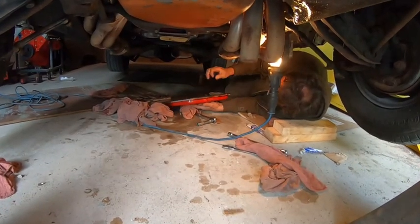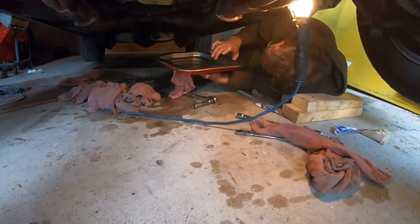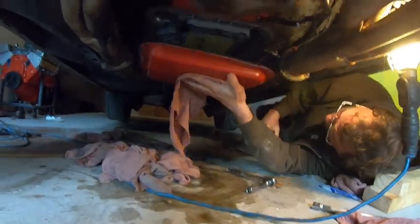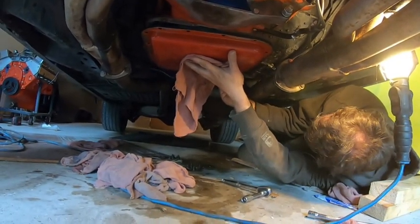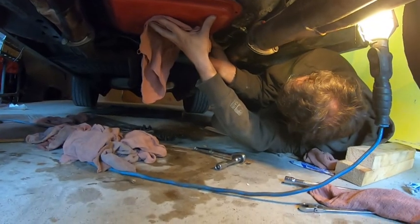Chris, you're looking pretty good here. Putting the pan back on, everything else is in. I'm back. New gasket. Hopefully it's a new gasket. Hopefully. I hope. Chris, you're doing a wonderful job on my transmission. Hey, I think we got everything up, the fluid enough, so I'm gonna go test it out, see if it actually does what it's supposed to.